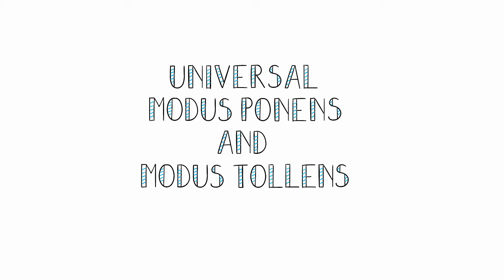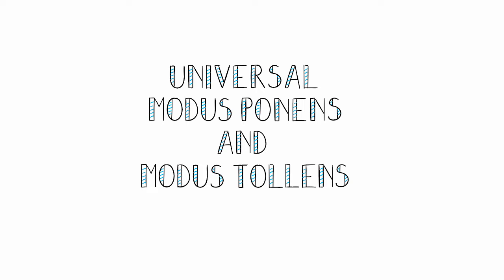We've already looked at modus ponens and modus tollens, two inferences that you can draw from a conditional statement, and then some additional information that acts as a trigger, allowing you to draw an inference, right? And now that we've come a long way from there and we've looked at some arguments in natural language, I want to show you another slightly different form of those two inferences, modus ponens and modus tollens.